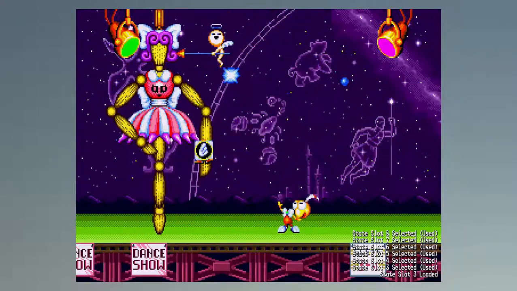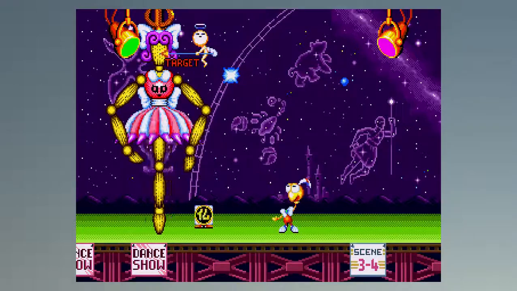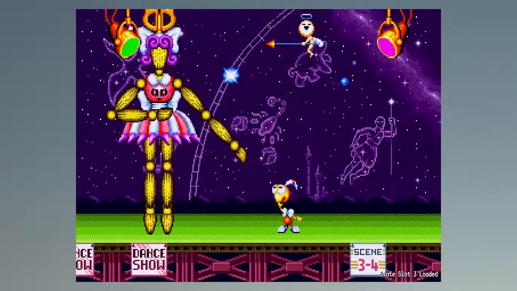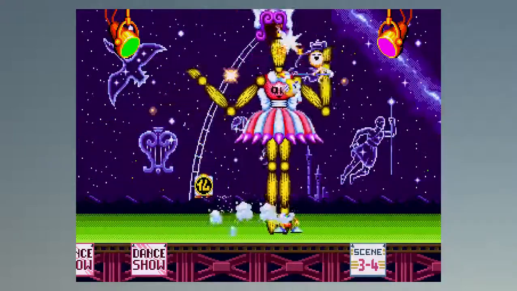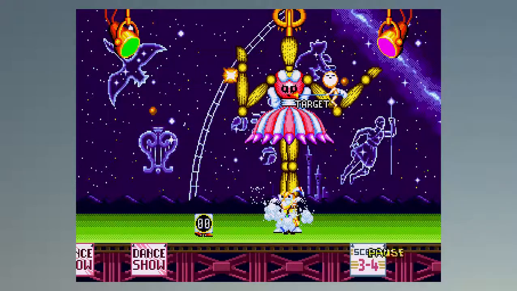Okay, now I'm gonna try to do this. I definitely might have a few tries on this. But what you're gonna want to do is upshoot, and you want to upshoot basically exactly when she starts moving. And then you can get her wig off. That was actually pretty quick. It has to be an upshot. A diagonal shot's not going to do it. And you also have to jump to upshoot.